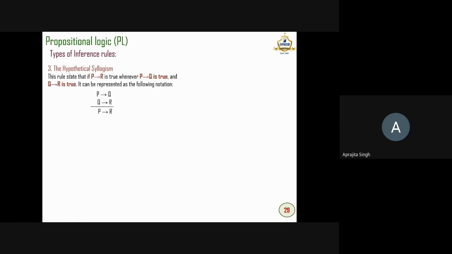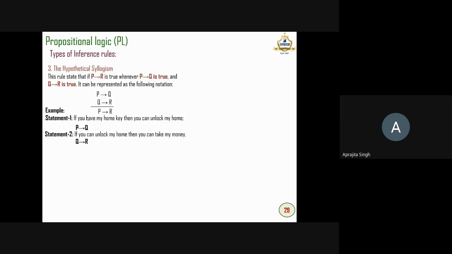Okay. So whatever is above the line, if this condition is true, then we will say that whatever is given after the line is also true. It is something like: if you have my home key, then you can unlock my home. If you can unlock my home, then you can also take my money.